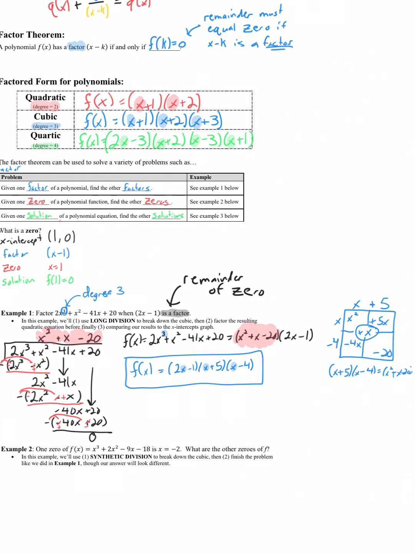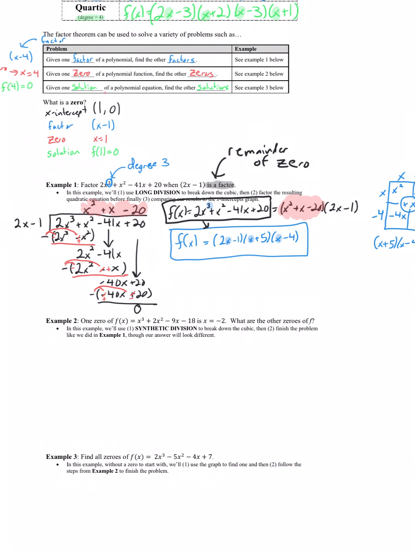All right. So the goal today, what we're going to be working on is we're going to try and rewrite things that are in standard form, like this, and we're going to try and get them to this factored form. Because now I can see the 3 x-intercepts. One of them is going to be at positive 1/2, one's going to be at negative 5, one's going to be at positive 4. And if I graphed it, I should be able to see those x-intercepts.